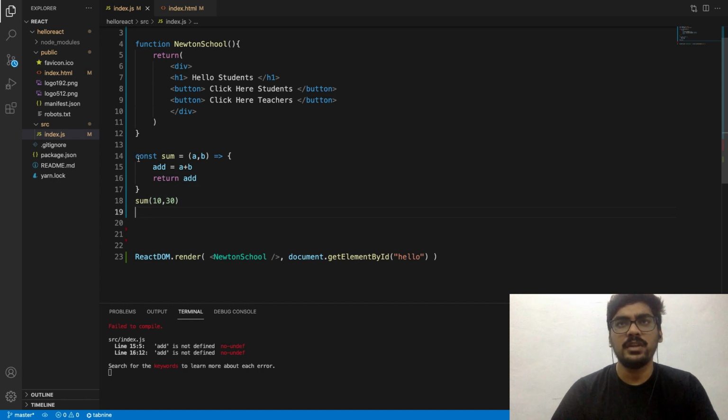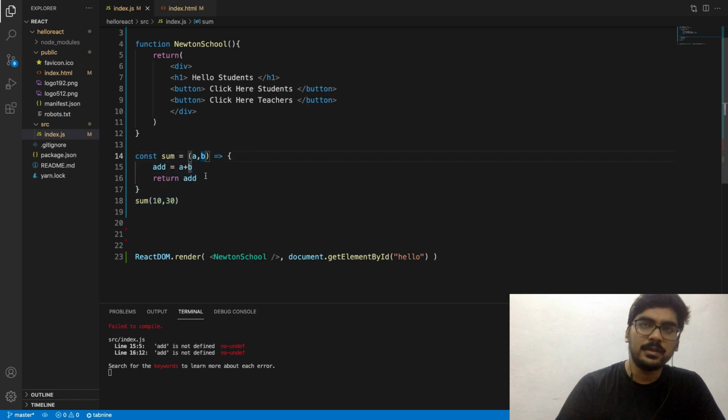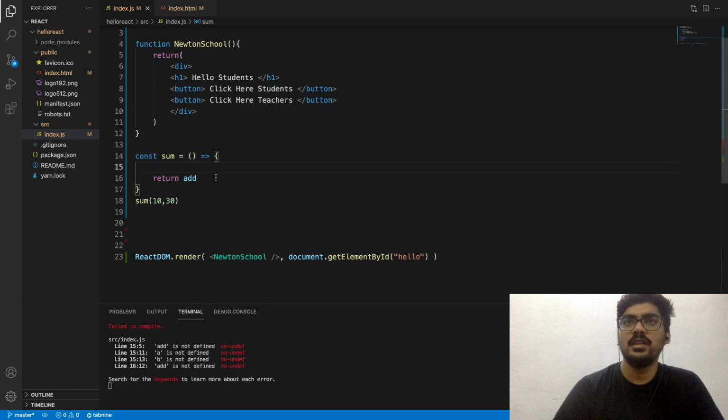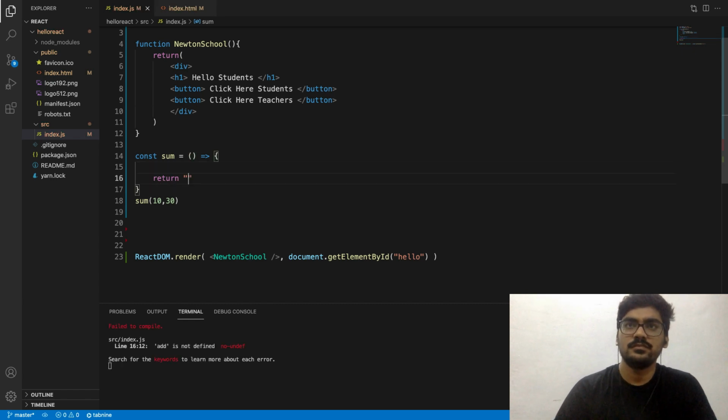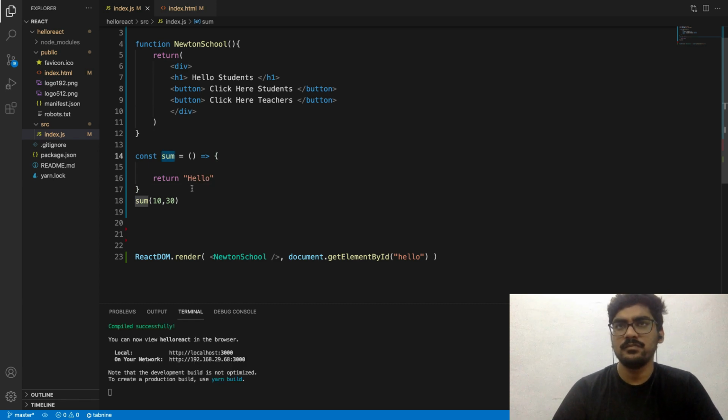Okay, so this is about arrow functions. You can read more about it, but for now this is the thing. And one point to be noted: even if the parameter set is empty, like even if you don't need parameters, you will still put the parentheses. Like I want to return hello, you will still put it. It's not that if there is no parameter, you just remove it. In a function, if there are no parameters, you don't remove it, right? It's still there, right? Okay, awesome.